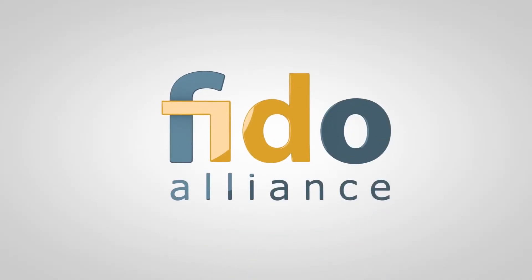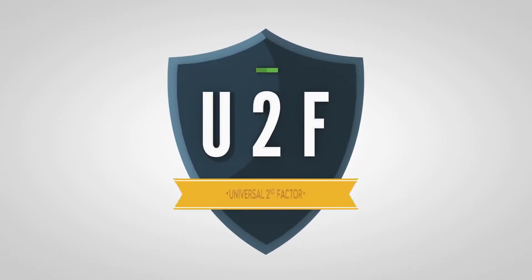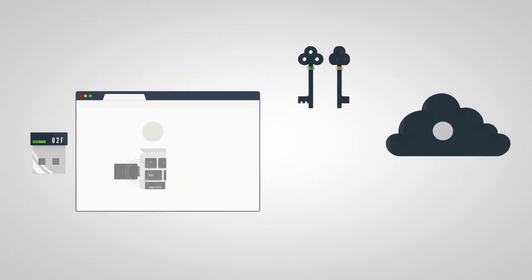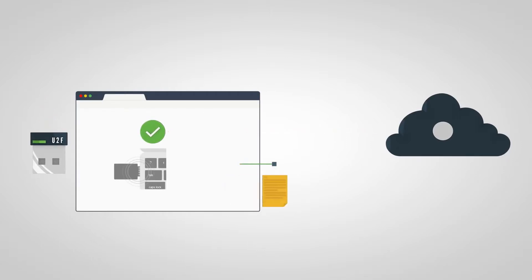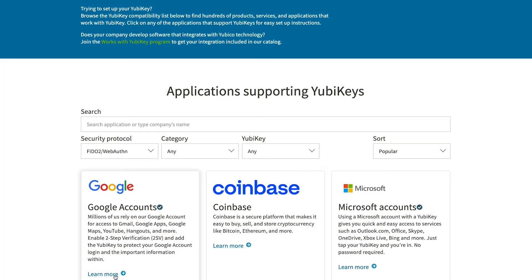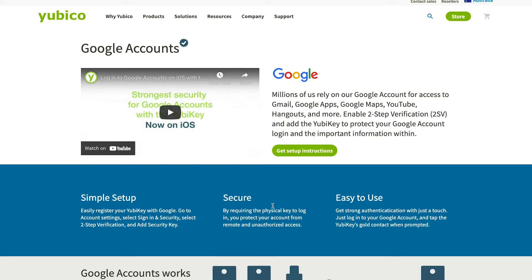Now, to be fair, that's not the only way of using a YubiKey. In addition to handling one-time passwords, they also support a variety of new authentication protocols like FIDO and U2F. Those likely mean nothing to you, but to break it down, if you're using websites that support them — like Twitter, Google, and Facebook — just plugging in your YubiKey and tapping it can authenticate you without having to open up another app or type in extra codes. These protocols aren't widely spread as yet, but Yubico has a really cool portal that lists those that do, as well as linking you to setup instructions for each of them.